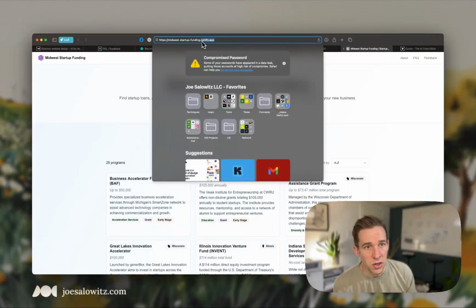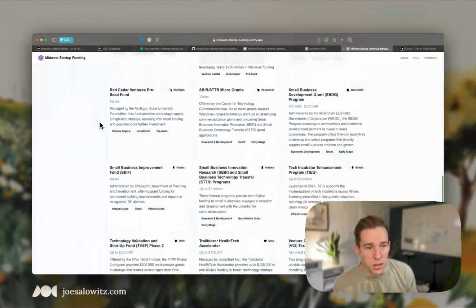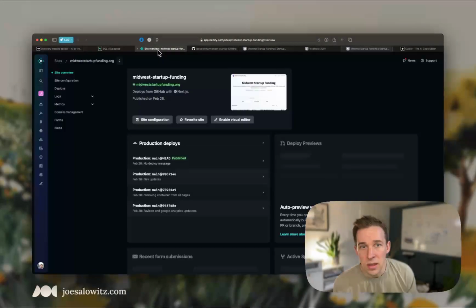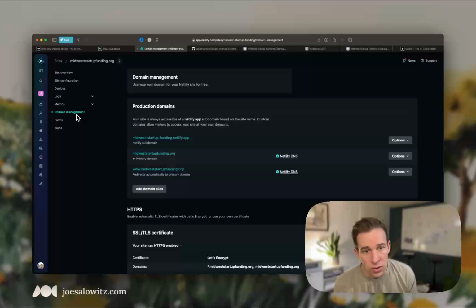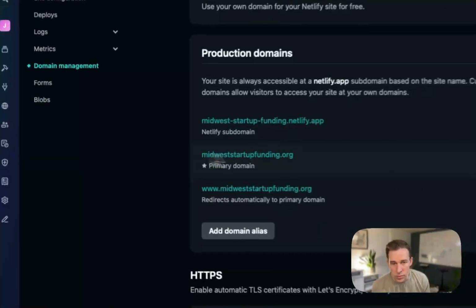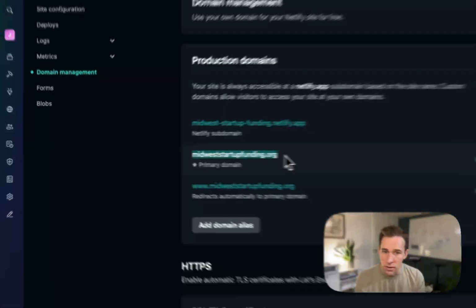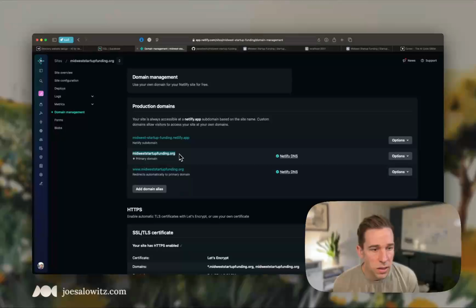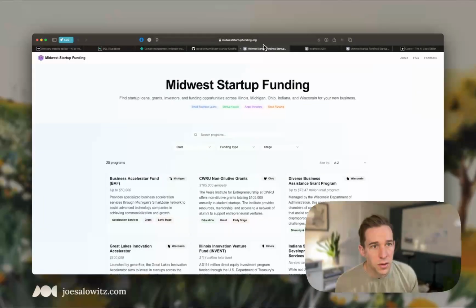It'll be on the Netlify domain, right? So this is my website on the Netlify domain. Deploys it right here. And then if you want to set up your own domain, which I did, I bought a domain using Netlify. It's as easy as buying it right there, and then you can use that to be an alias on your Netlify domain. So it will show up right here. And so it's really as easy as that.